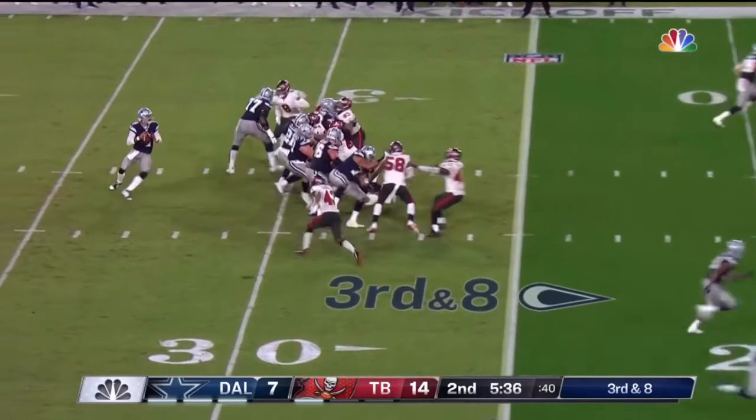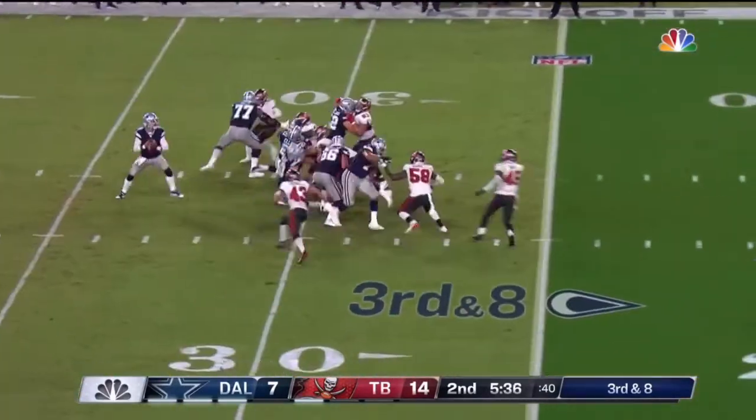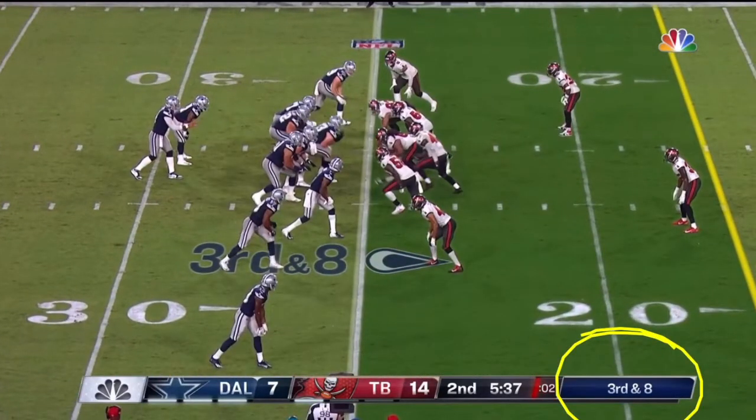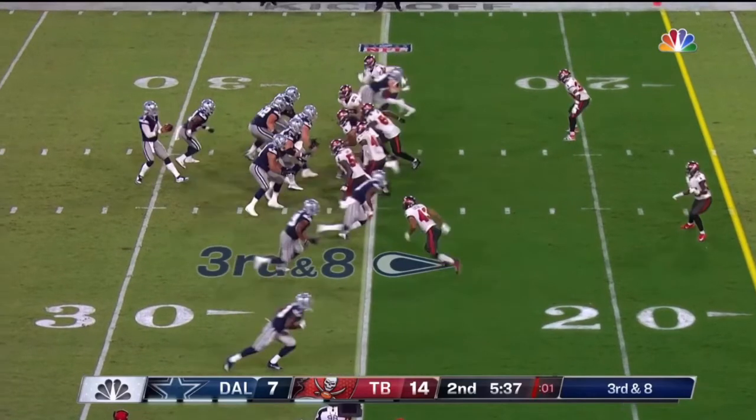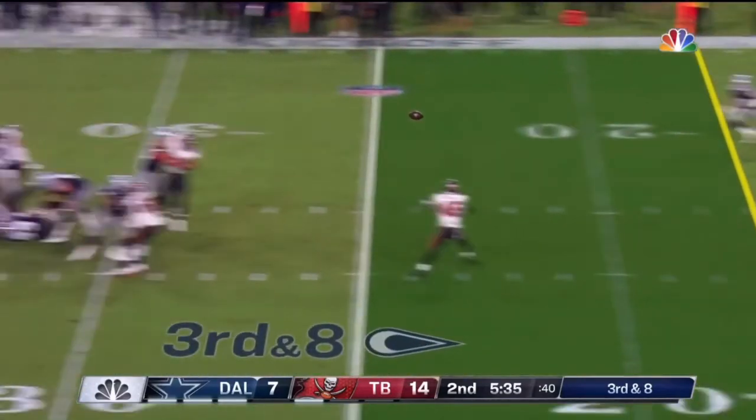And this is a strong ball. It's completed well, and it has accuracy, and it's in a perfect spot. It's a perfect first down on a 3rd and 8 too. Clutch play too. They're behind the chains, and they pick up the first down here in pretty much the red zone. So really good job here by Dak, standing tall in the pocket, taking the hit. Right, that's good to see that he's able to do that.